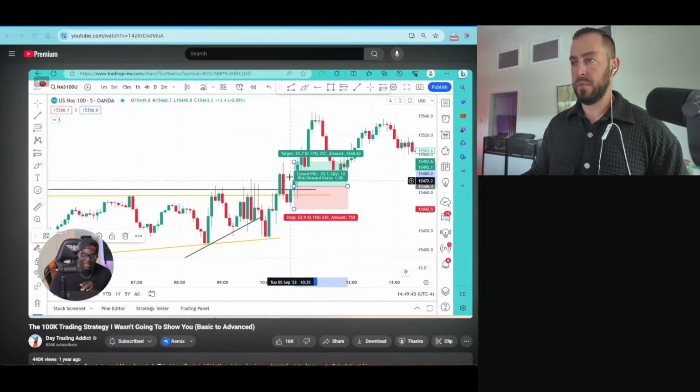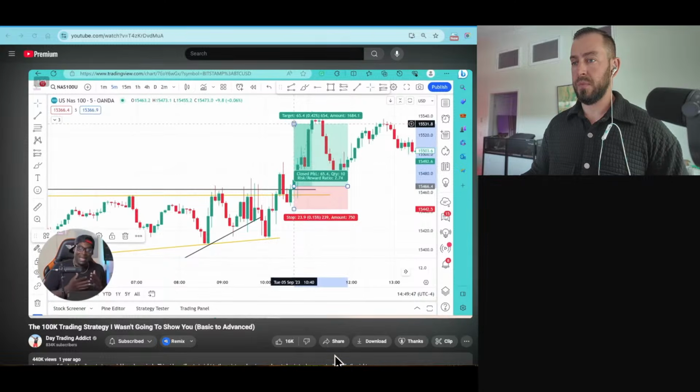I went long because I knew that the market is changing states, because now since we had that fell move to the downside, it's breaking that range. So we are in the breakout state now. It's pulling back to support. It's showing me a nice bullish bar. Now I'm looking for that continuation to the upside.